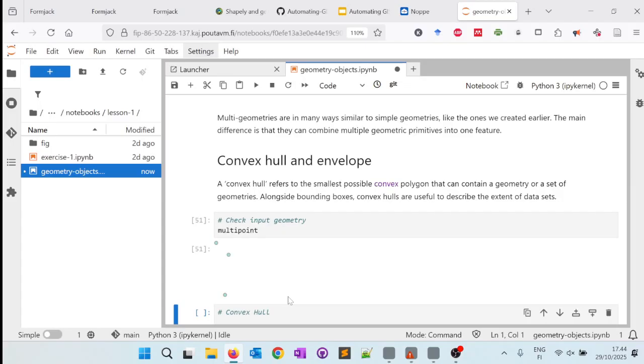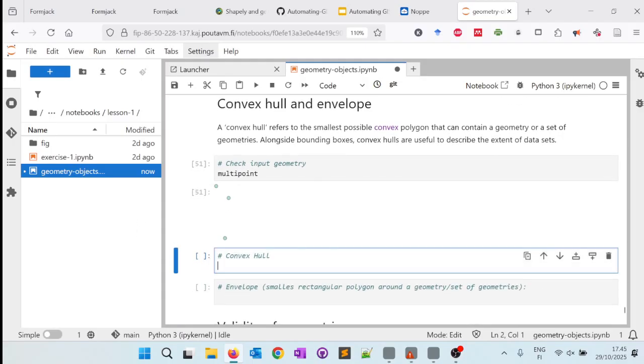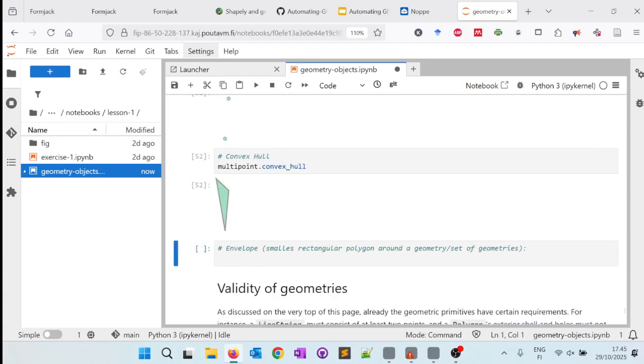You sometimes need it, for example, if you're mapping the territories of animals. If you have a bunch of points, very often the convex hull is applied to get the extents. So you can easily create a convex hull using a multipoint. So you can just write multipoint.convex_hull. So this just applies a minimum bounding convex hull to your points.